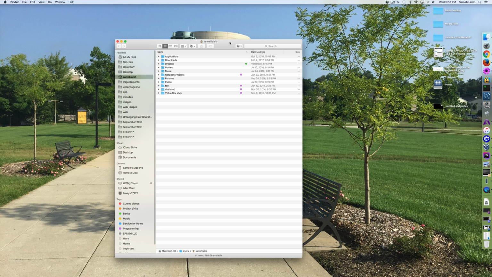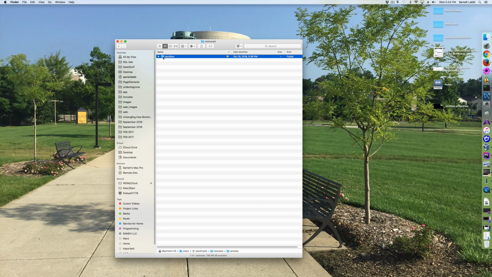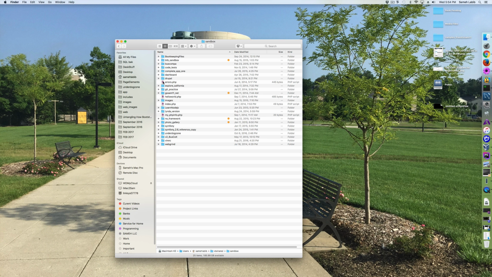Okay, here's an important tidbit which pertains to my setup. When I go to my home directory and go into VB shared, Sandbox is the folder which is shared between my Mac operating system and the Ubuntu operating system on the virtual machine. So let's go into it. These are all my projects.